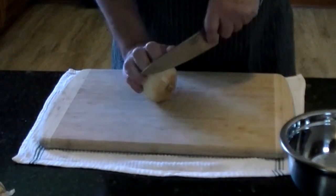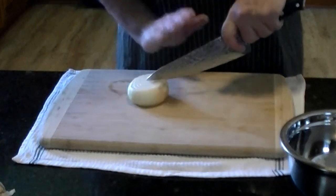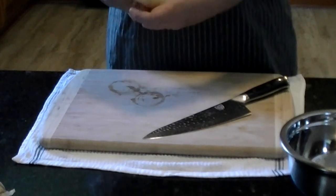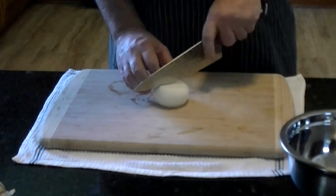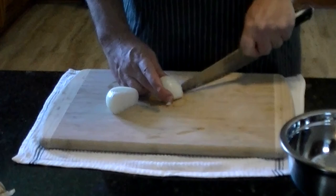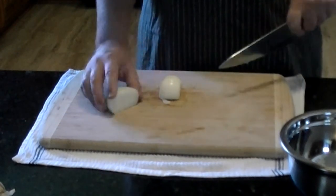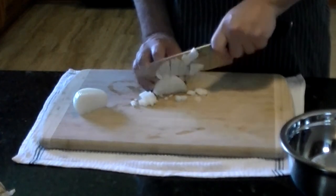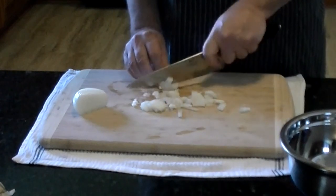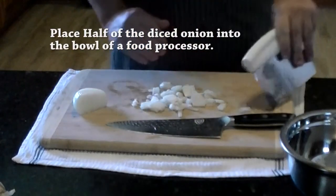To prep an onion — one thing I like to stress to home cooks: there are plenty of people who will tell you to use a horizontal cut when dicing an onion. A horizontal cut is probably the most common way for non-professional cooks to cut themselves, and it's not really necessary. I've been cooking for years and I've never been told my onion dice wasn't acceptable, and I've never used a horizontal cut. I just cut vertical lines and then dice it up — it's pretty even. No horizontal cut needed. If you want it minced, just make your lines closer together and cut thinner slices.